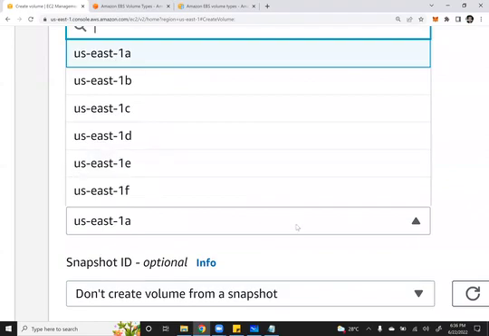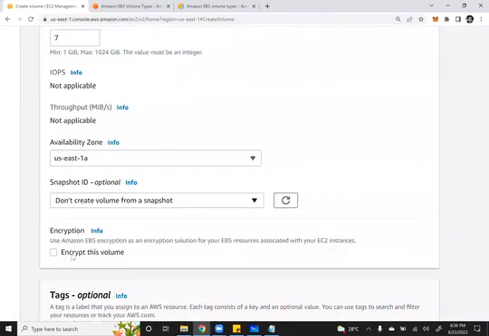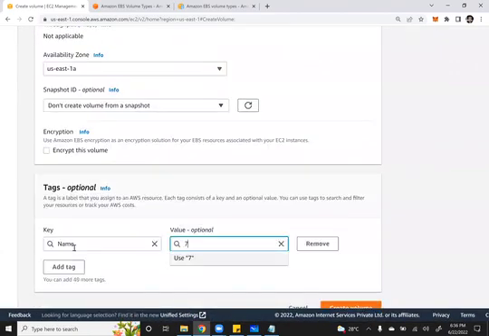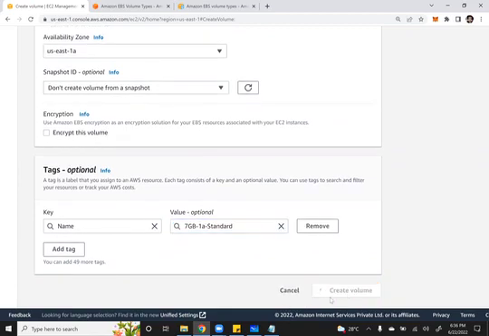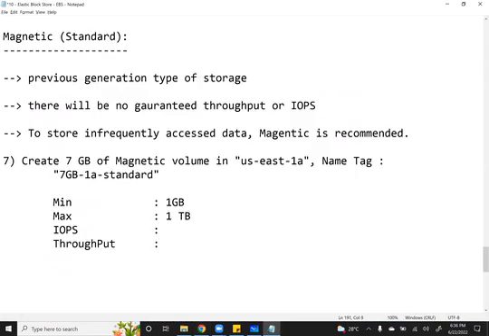Just select the 1A availability zone, and then let me add a tag: 7 GB dash 1A dash standard. So IOPS is not applicable, throughput is also not applicable.